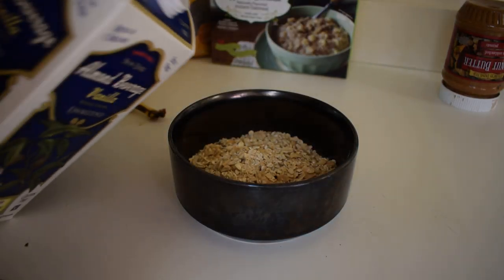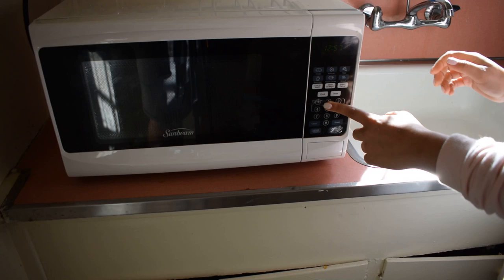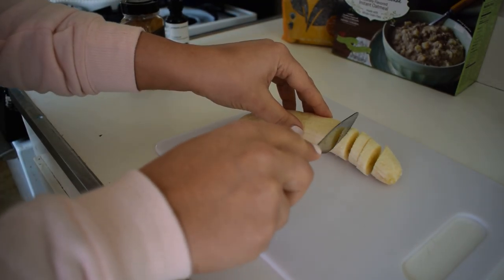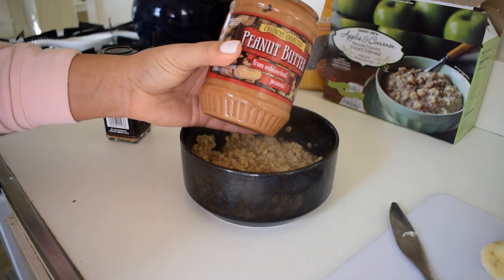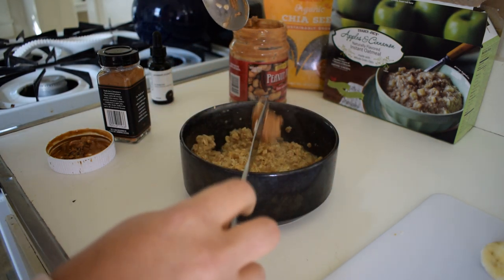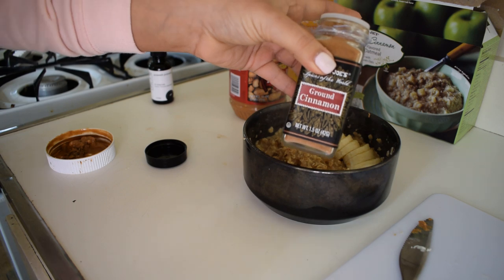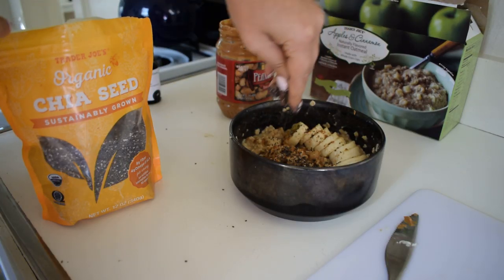Now that makeup is done and it's been well over 15 minutes, I'm going to make breakfast. It's two packs of Trader Joe's apple cinnamon instant oats with about half to three-quarters cup of almond milk, microwaved for two minutes. Then I add Trader Joe's crunchy all-natural peanut butter — stir while it's hot so it melts — plus cinnamon, half a banana, and chia seeds. It's super filling and really sweet. I highly recommend it.